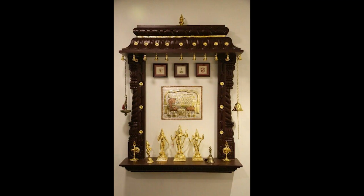And the fifth variety in which you can decorate this center design is by going for a traditional wooden Jharoka, which looks something like this. And you should be able to get these in any of the handicraft showrooms. And these will look absolutely beautiful.